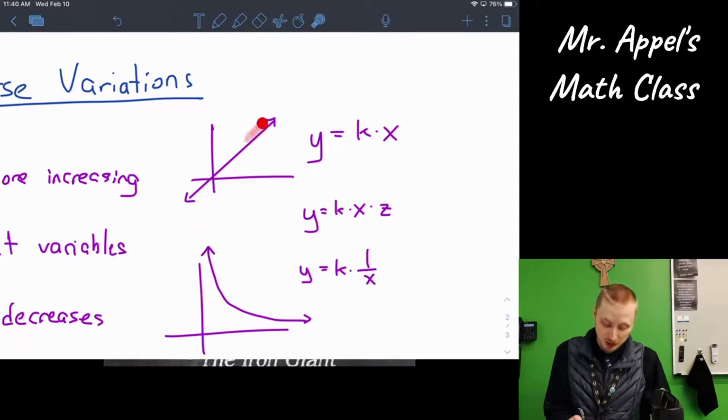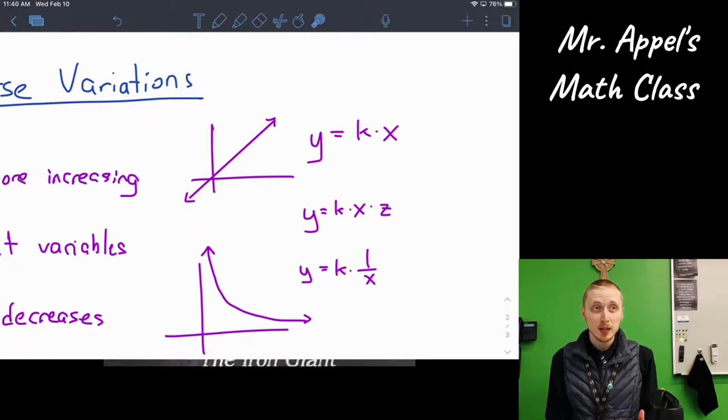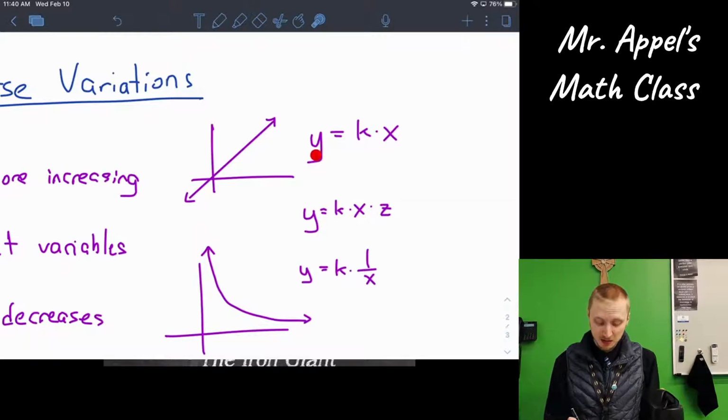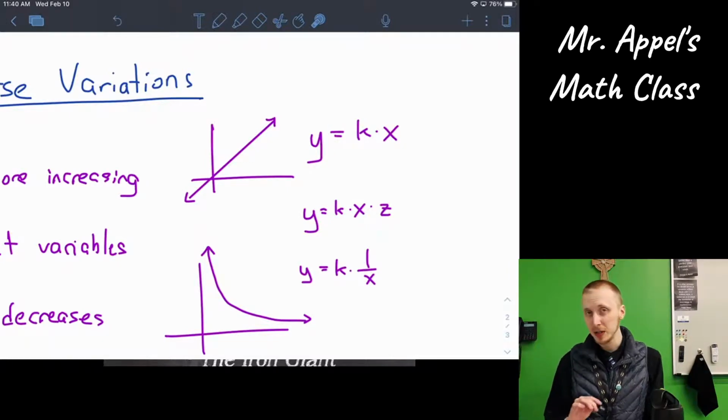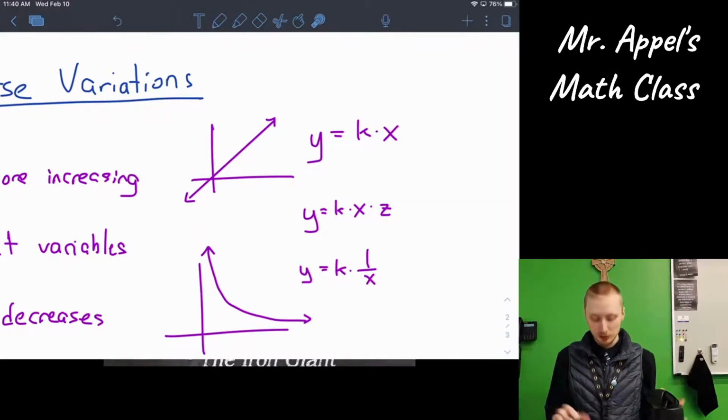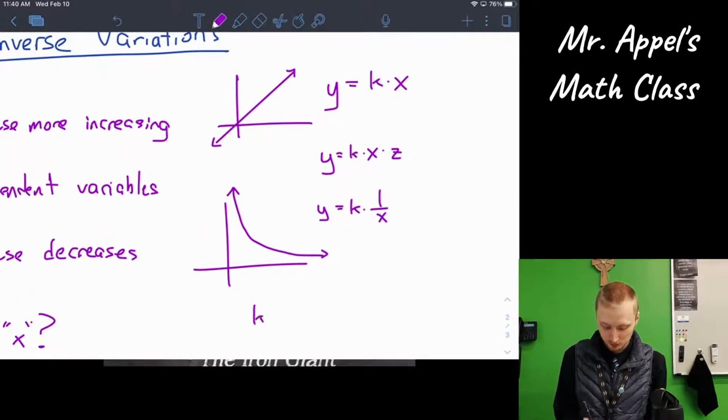In this case, look at the direct variation you're most familiar with, just a straight line. The k would be your slope, right? Some things might increase dramatically with increases in x. Other things, only very small increases compared to increases in x. And how much it increases depends on the size of your constant, right? And you could have a similar result here. Our k affects how much change, or how drastic.